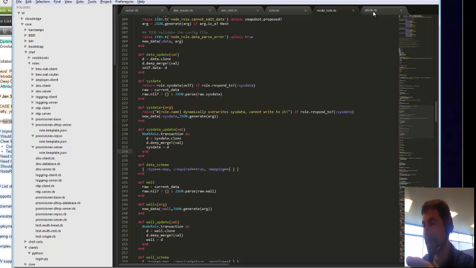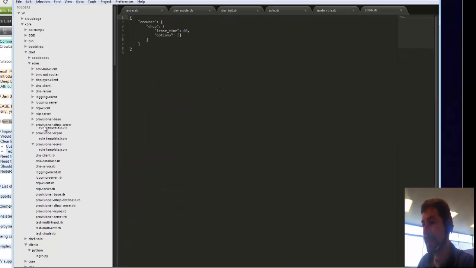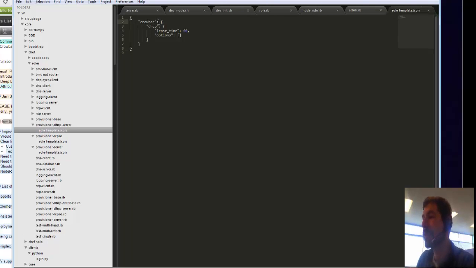And if you look at the templates, I lost the template I had open. Here it is. So if you look at this template, it is a JSON, right? This is eventually going to become NodeRole data, the NodeRole system data. This JSON data is effectively a little database, and if I want to talk to the lease time for my DHCP server, the data is 60, right? Mike, does that make sense? The attribute is 60. There's a mapping, Crowbar DHCP lease time, that is the key for that.